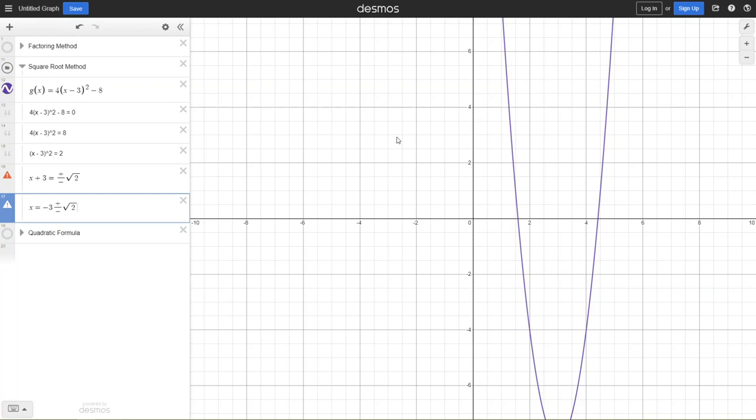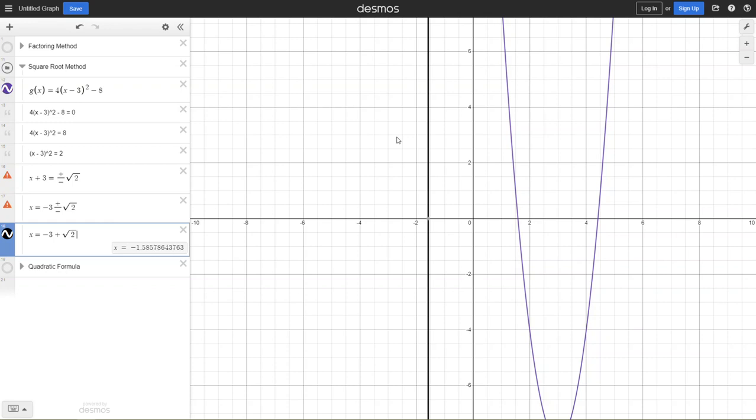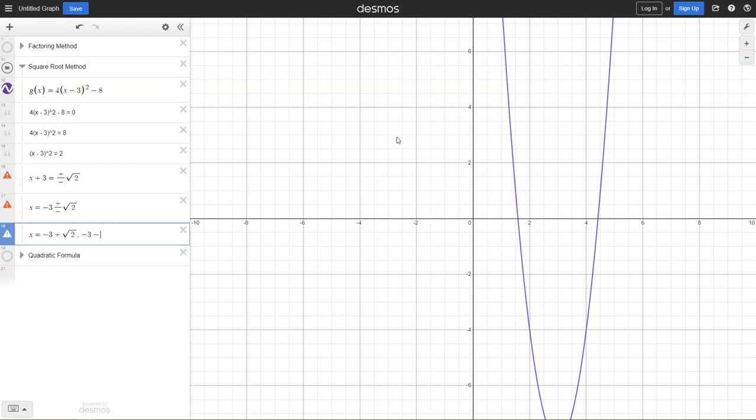So I can see that my two solutions are x equals negative 3 plus the square root of 2 and negative 3 minus the square root of 2. So those are my two solutions without that weird plus or minus symbol I had to manufacture. Now, it's still giving me triangles here. I don't mind the triangles. These are sort of all notes right here, so I'm not trying to do anything on these lines. I'm just trying to express my solutions in a way that is readable.